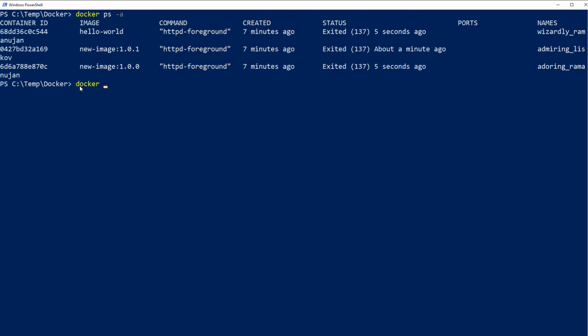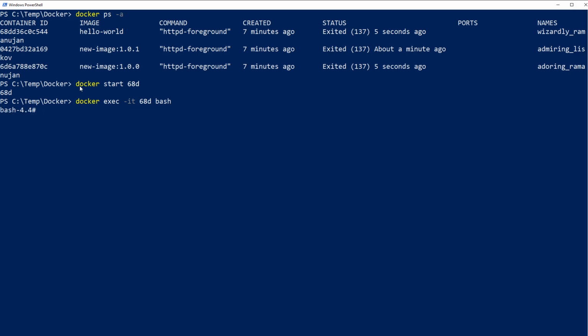So docker start, let's do 68D. So now I have 68D running, so we can do a docker exec -it. And we want to do a docker exec on 68D, and we want to do the bash command, or run the bash shell.